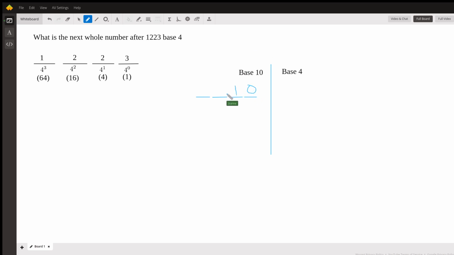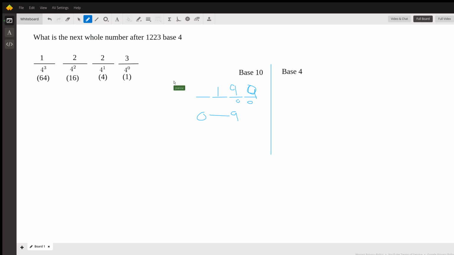So the available numbers for any spot in base 10 are the numbers 0 through 9. Once we get to the number 9, we're going to be changing that. Like if I had 99 here, and I was going to be adding 1 to make it 100, these 9s become 0, and I put a 1 in the next place value to the left, and that indicates that's 100. So I would have 100 after 99.